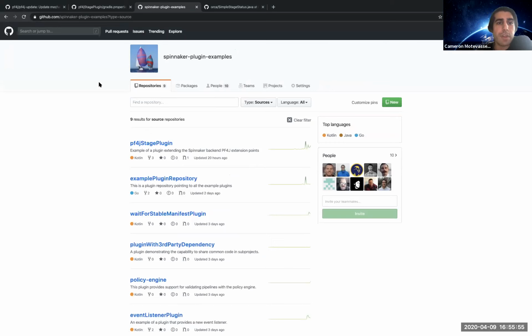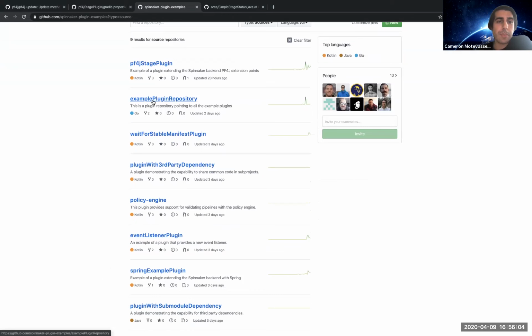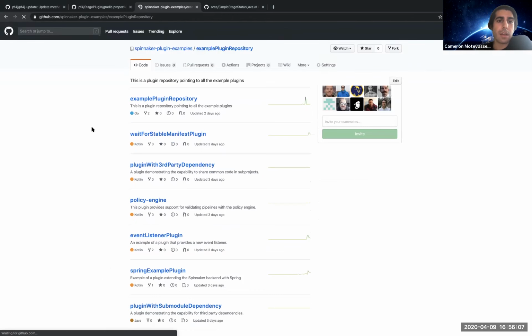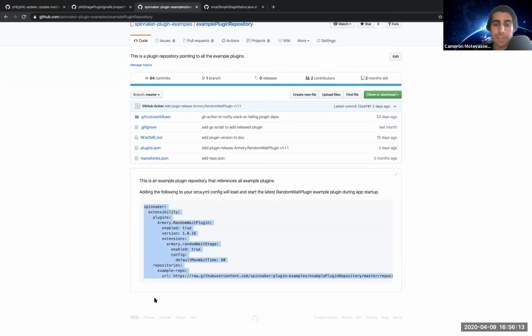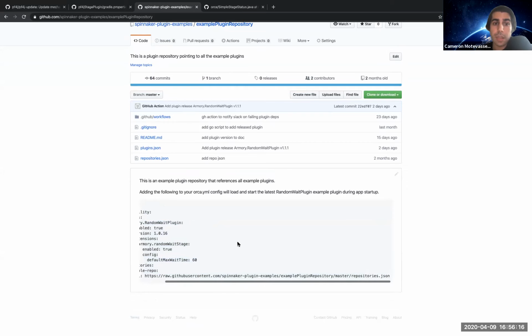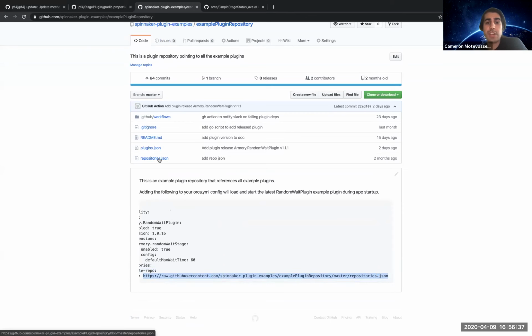So we have a lot of, our project, because it's top level project. Anyways, we have a lot of repos here that are plugins. However, this example plugin repository acts as a catalog for all of these plugins. This is an example config that you can use in order to add the PF4J plugin into your Spinnaker installation. So we're going to see how to generate this via Halyard, but just to talk through these configurations, we configure a repository and we give it an ID and a URL.